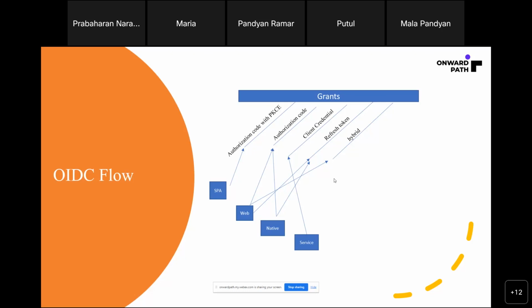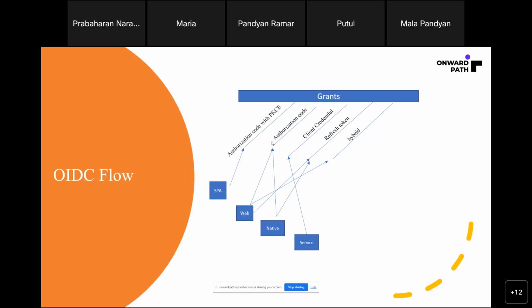It's authorization code with PKCE, called Pixie, and there's another called authorization code, and another one is client credential, refresh token, and hybrid. These are the major flows or grants OIDC supports.